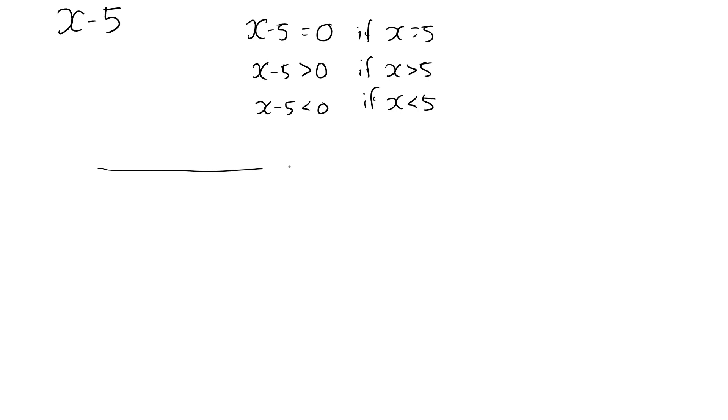A sign diagram for the expression x minus 5 will then look as follows. We have the real line with 0 here. We put the expression under the real line to the left like this. Then we identify all the points on the real line when the expression takes the value 0. In this case, it is only the number 5. We do a line and we put a 0 here.